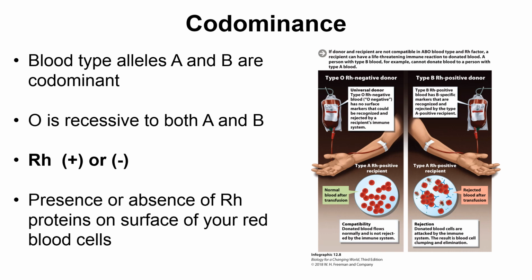And what's the difference between them? The difference is basically whether they express a protein on the surface of red blood cells. Our body goes around and binds to those proteins in order to determine whether this is a normal cell or if it has been infected with a virus, so that our body can get rid of this cell. There's also another protein that we call Rh factor. The plus or the minus signifies whether you have that extra protein or not.